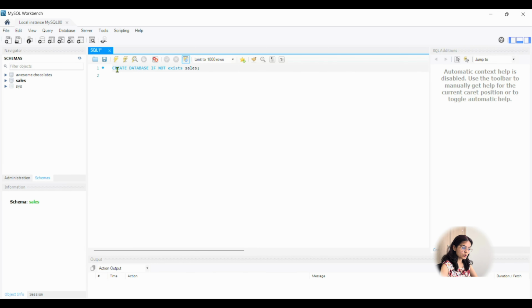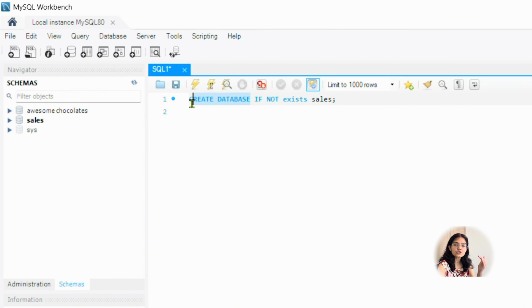This was a query that we wrote in the last session, which was create database if not exists sales. This query was mainly divided into two parts. The first part was create database, where you give a command to SQL Workbench to create a database. But before that, you also wrote something called if not exists. Now this part checks in the storage whether we already have a database called sales. If not, then create the database. So that's what this query means. And after we refreshed the schema, we were successfully able to create this sales database.